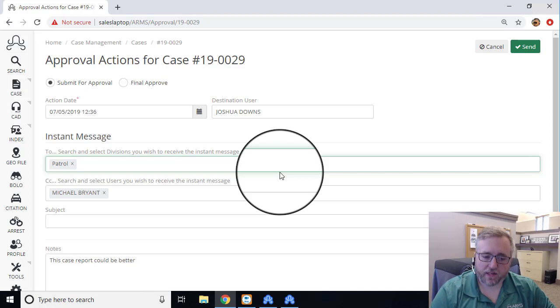In our next video, what we're going to take a look at are some of the extra abilities on the case management side. What extra things can we add to a case report if needed? And if you are an officer that's in charge of the case approval process, how are you going to manage your case log and what cases you need to be focusing on as well?